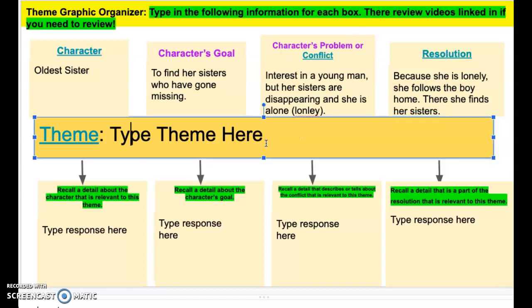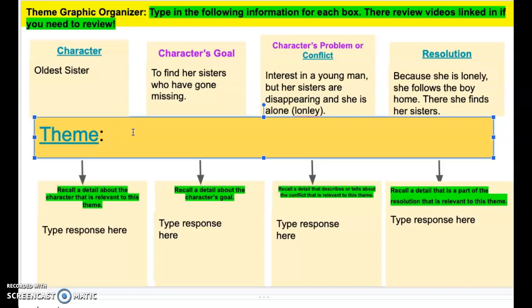So the theme in this particular case, because this is a fable, is going to look a little bit different. Let's see. I think we could go with something, you want something universal. So in this particular case, our theme is about loneliness and wanting to be together, okay? Because she wanted to be together either with her sisters or with the young man.